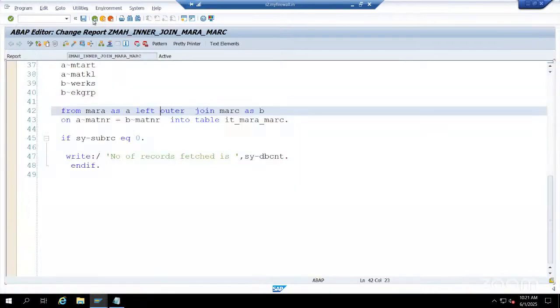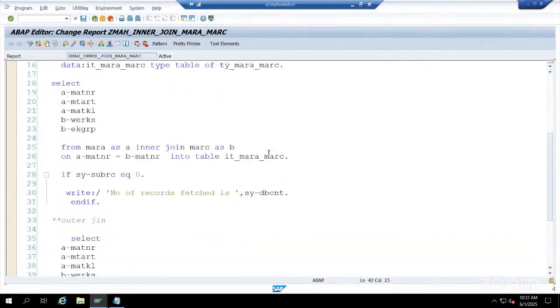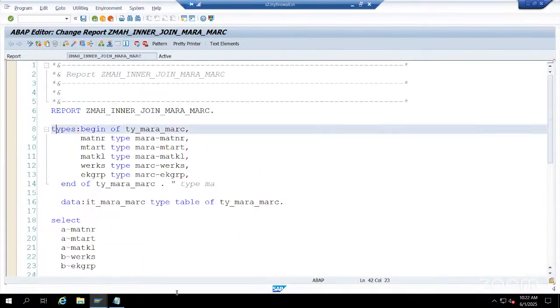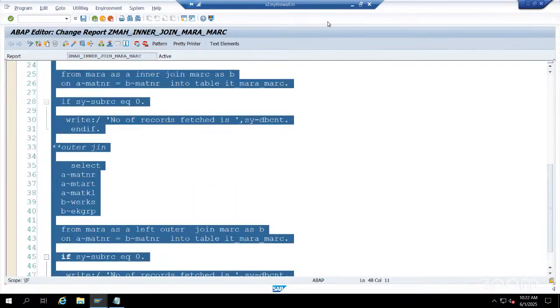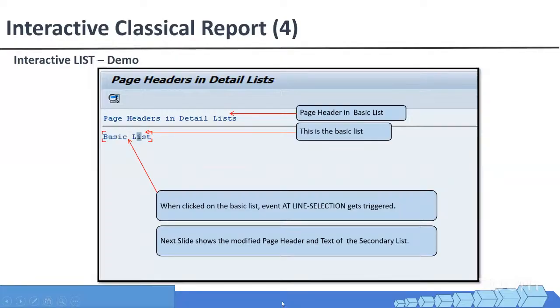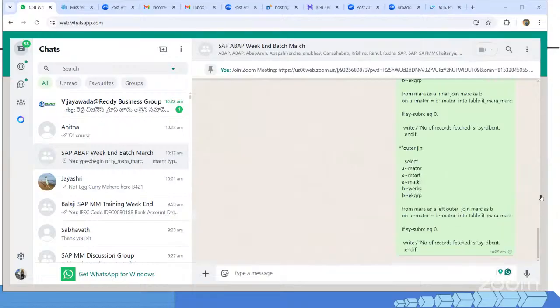Right? So this number of records is different. Think of what the outer join is, what the left join is, how it works. I'll give this code, try for 10 minutes how it works. Analyze yourself. First try yourself.